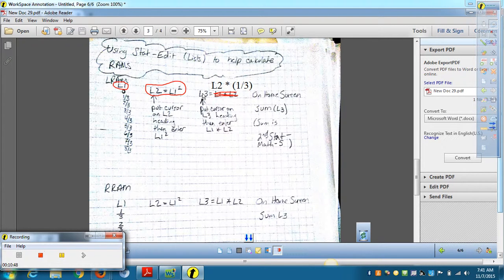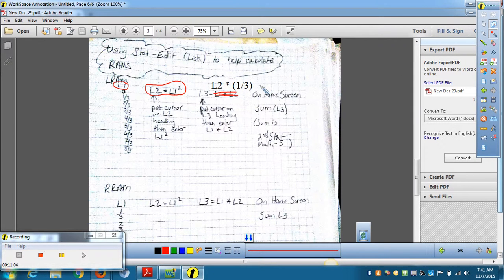Okay, so L3, we should take, again, put your cursor right up in the header of L3, and type in L2 times 1/3. What we're doing here is taking the height that we put in L2 of each rectangle and multiplying by the interval width. Again, this will change for each problem. Our interval width came from 3 minus 0 over 9, because we are going from 0 to 3 and we have 9 subintervals, so each one is 1/3 of a unit wide.